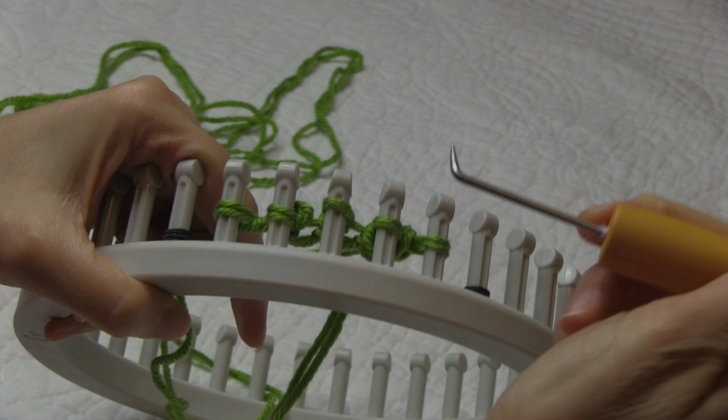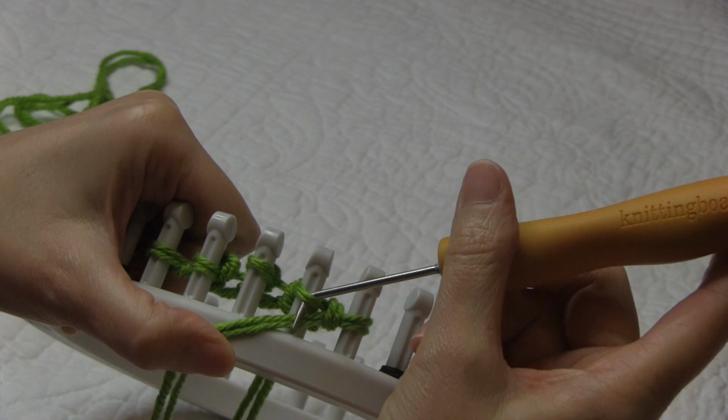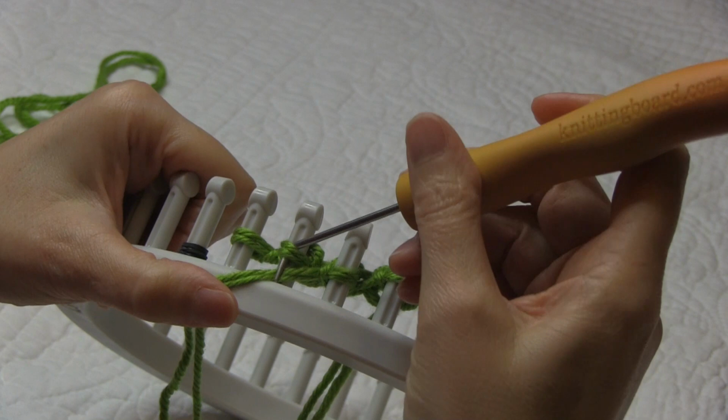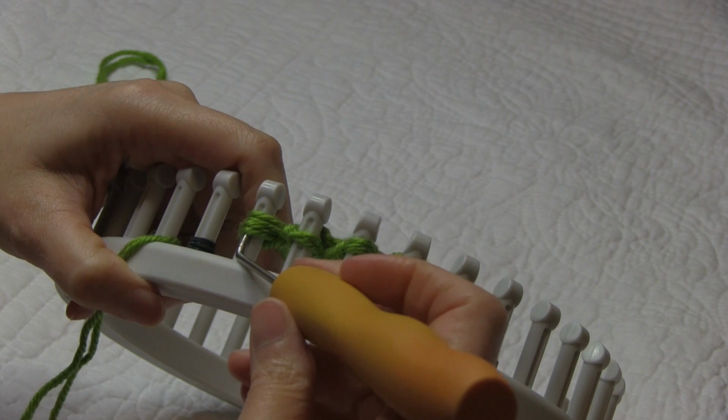Now coming back in this direction is going to be our purl row. So we're going to skip that first peg to get those nice pretty sides, and we're going to purl peg 4, peg 3, peg 2, and then when we get to the end of a purl row, we're going to knit, and we're just going to do an e-wrap knit, and that's going to give us that pretty edge.